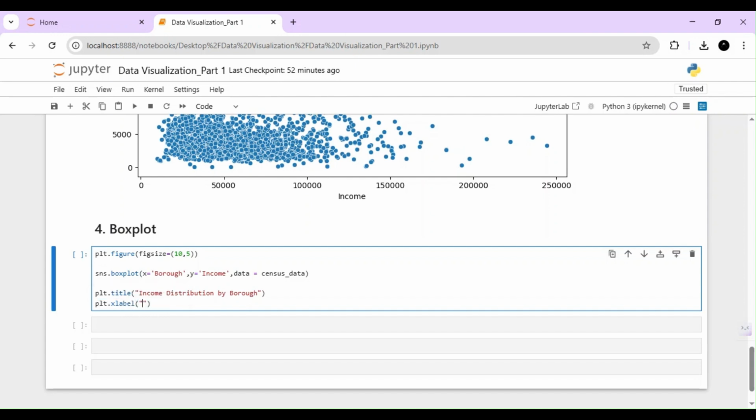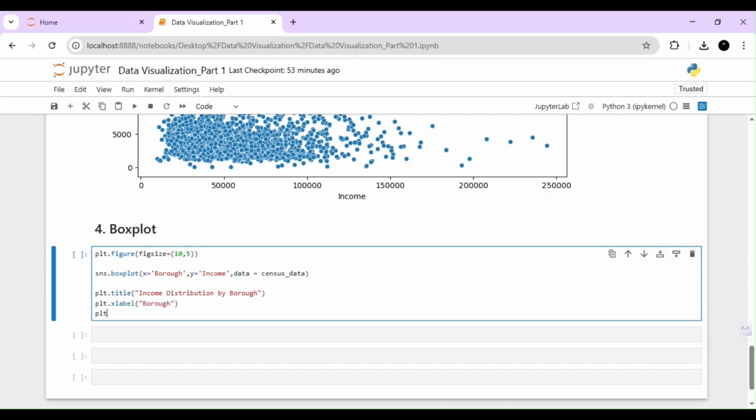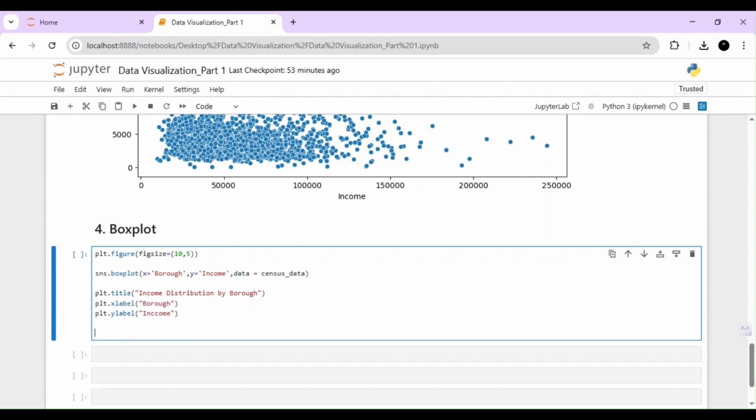So always label your charts for better clarity. Since borough names can be long, we rotate them by 45 degrees to improve readability.